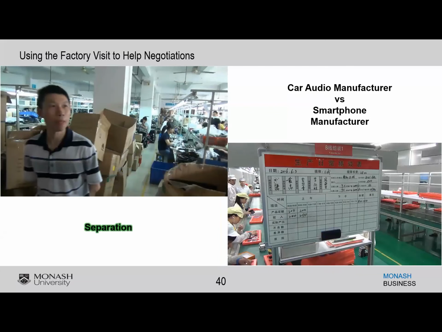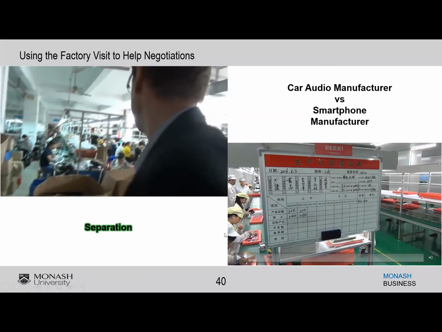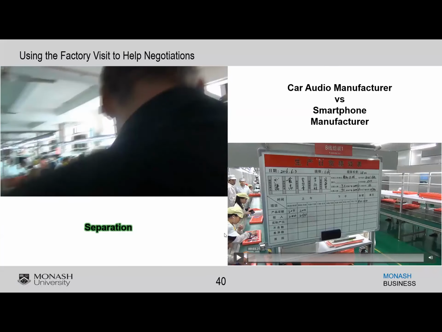Just one more thing, and it's in the list of things to look out for, is separation. If you look here compared to this one here, the two factories, they're two different ones. And you'll see that separation, we're interested in keeping components separated because we don't want migration.